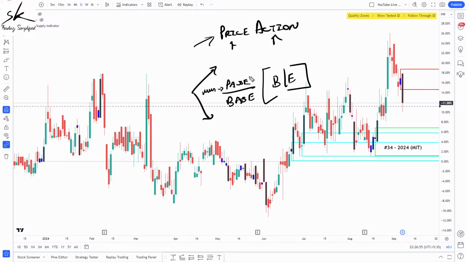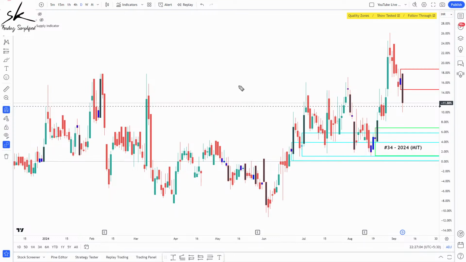And as you gain more and more experience, eventually you'll have to shift from boring exciting towards understanding the flow of the price, which is the price action. And the demand supply zone indicator is purely based on price action. Based on the flow of the price, it identifies the demand and supply areas for us.